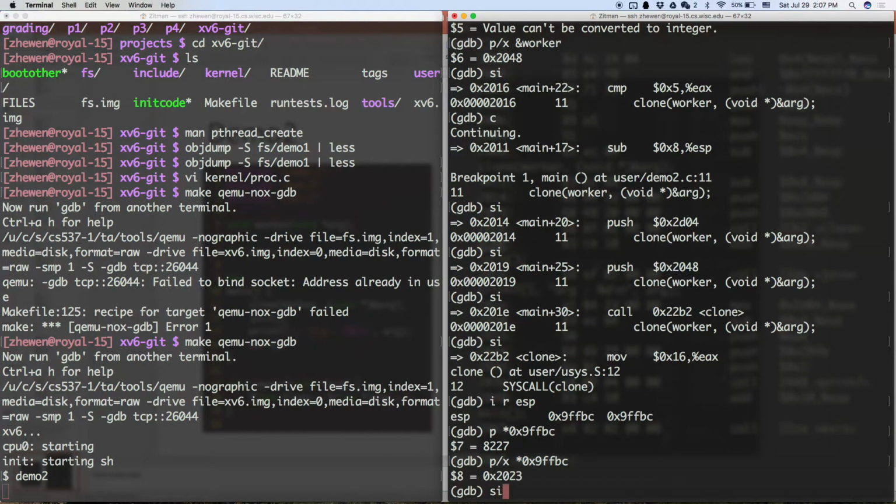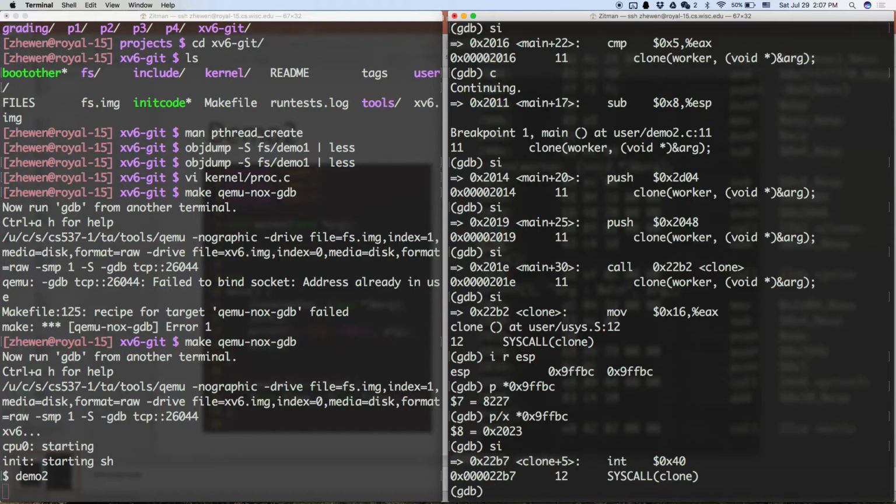Now, if we step further, then we'll do the system call. Because I have already implemented the clone here, we will not debug the clone itself, but I will still set up the clone breakpoint, but I will not step into it.